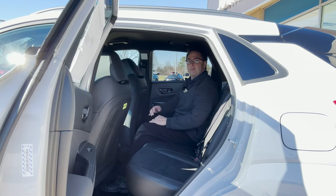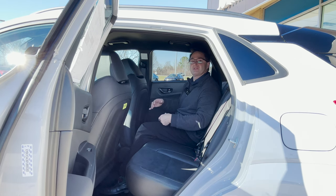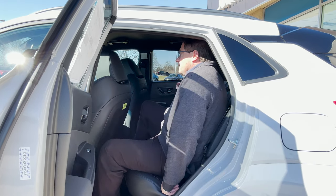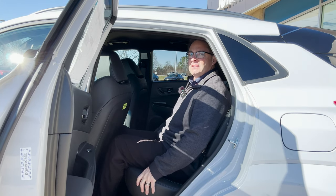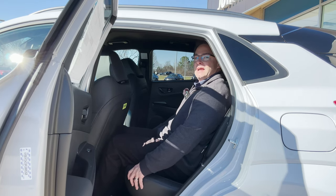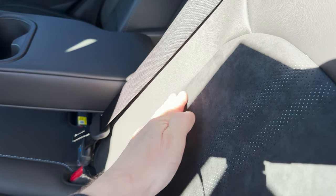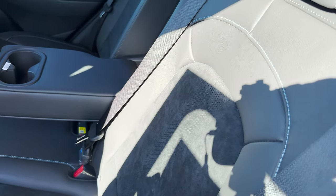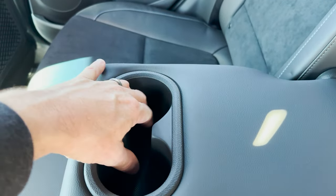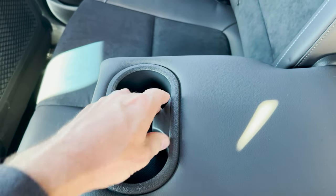For rear seat space, we've got 37.8 inches of rear seat headroom and 35.2 inches of rear seat legroom. So it's not a ton back here, but it seems enough for me. It's kind of a hard, small middle seat, but that's okay — I don't know if you'd sit five back here, even though it is a five-seater. The suede and leather seating is kind of firm but good support. Look at this harder leather — you'll see blue accent stitching all throughout the cabin. I like the black with the blue — it's like the NFC North division.